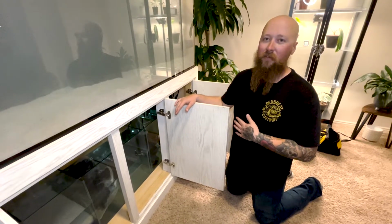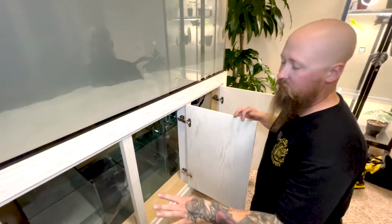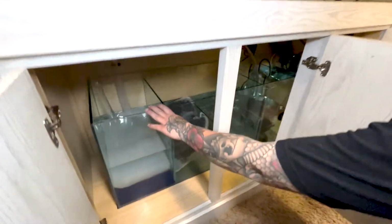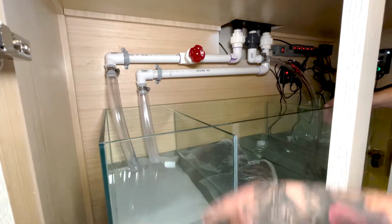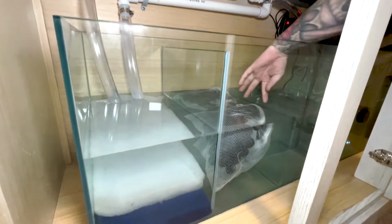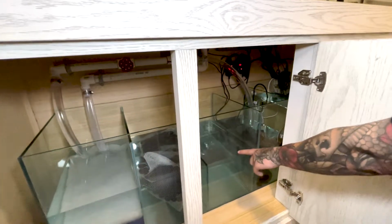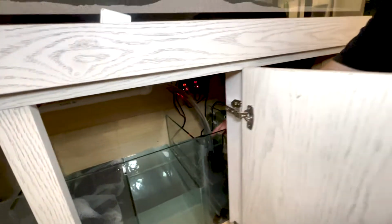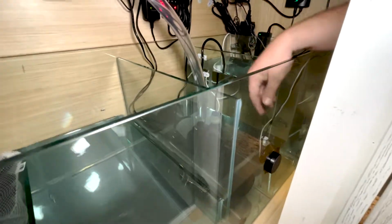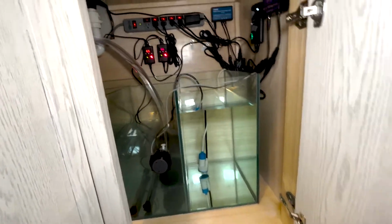All right, so we got everything hooked up here. Everything is running and ready to go. So let me show you what the plan is. Here's the sump. This is the return compartment. I'm gonna have an automatic filter roller in here, but for now I just have it pouring onto this floss. And then this is just some biomedia that the tank came with, but I'm gonna switch this out for some better biomedia. And in this compartment, we are gonna have some K1 media. Then this compartment is the return, the heaters, and the auto top-off sensor. And then this compartment is just an auto top-off. Then you can see we got all the electronics over there hooked up. Everything's done.